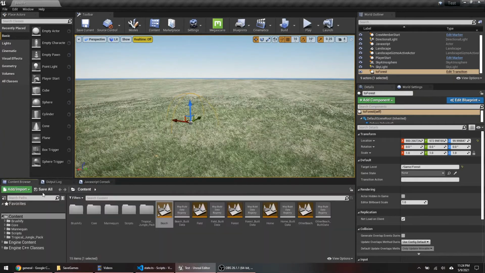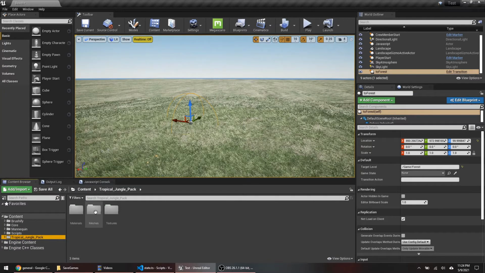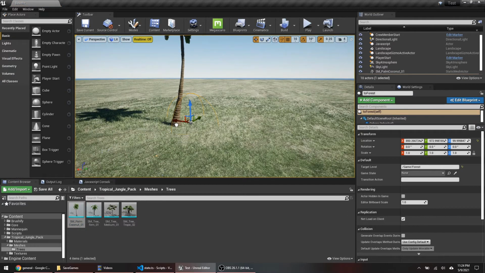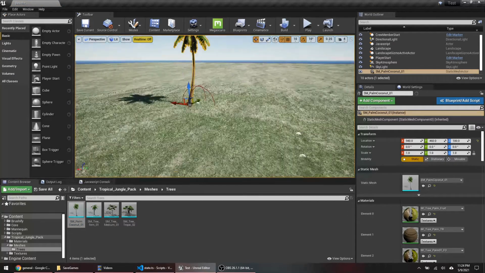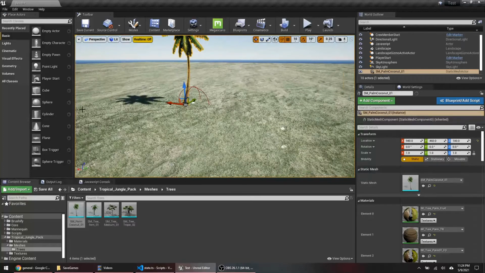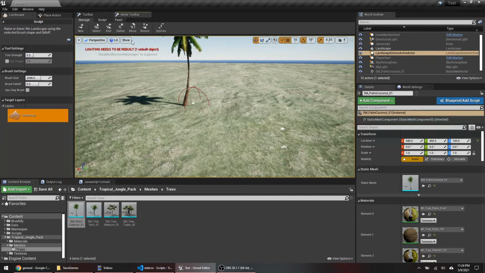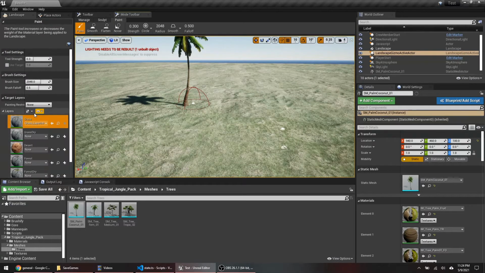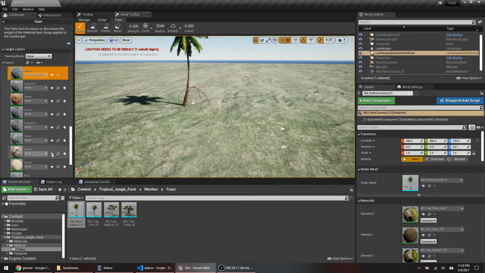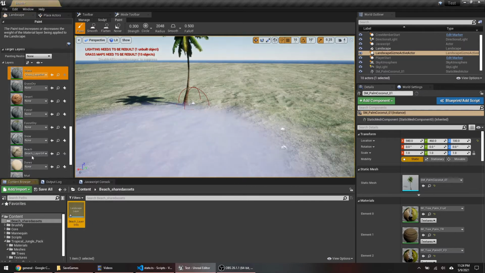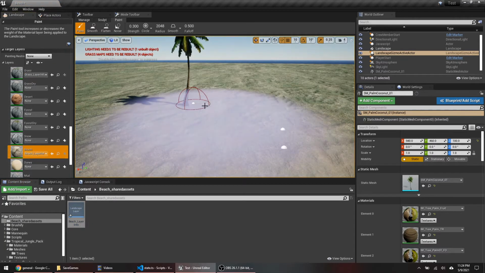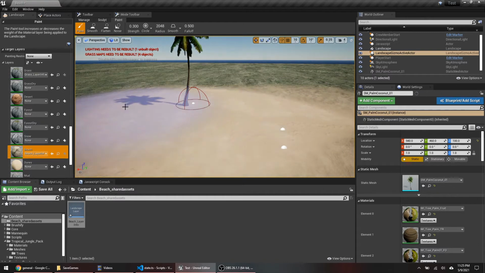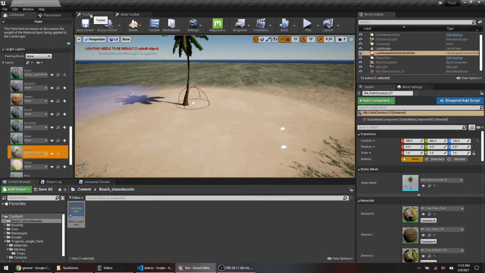But to make it clear, we should probably put a tree by it or something so that you'll see where you need to stand to go to the forest. So put this tree here, and while we're at it, let's go ahead and make the beach look a bit more like a beach. If we switch to landscape mode and paint, and go down here and add a paint layer for the beach, choose the beach and paint some sand. Okay, that's fine.